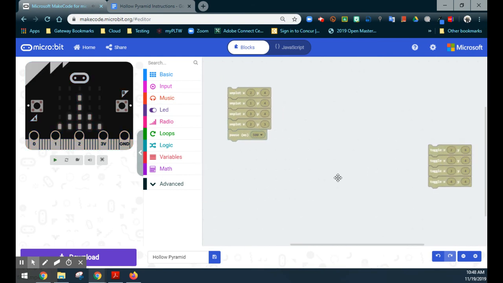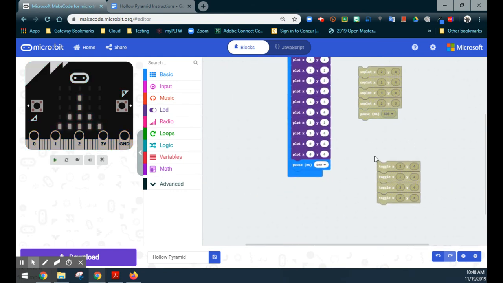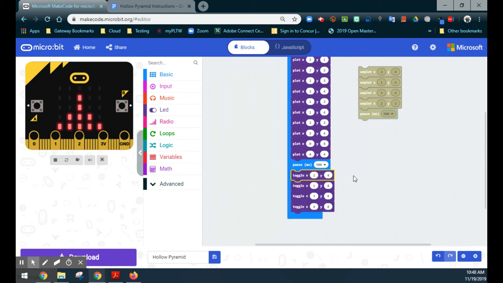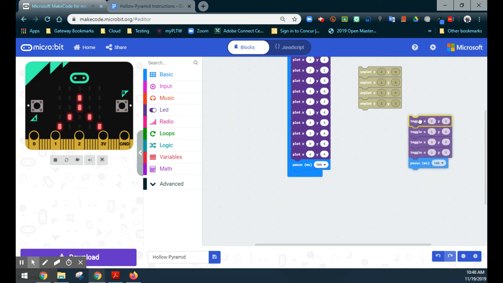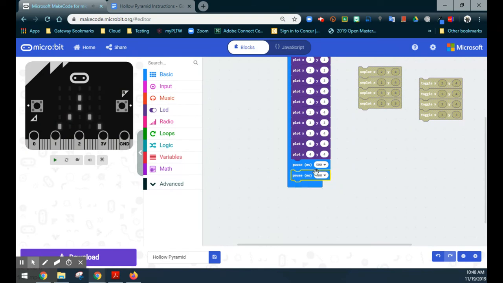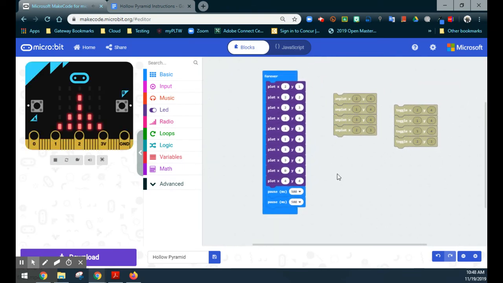Now we can do the same thing by using that unplot or toggle feature. If I drop that toggle in, drop my pause block back down, you'll see that we'll go from a solid again to a flashing. Now here you can also see that one of my coordinates is not correct, and that's why we're getting that little flashing down there, but we can simply go back and fix that. And we should be able to get the same result. And there you go. So you can use either one of these features, but it's good for your students to understand the difference in the choices that they have when programming their hollow pyramid.